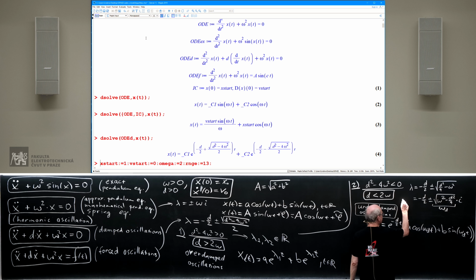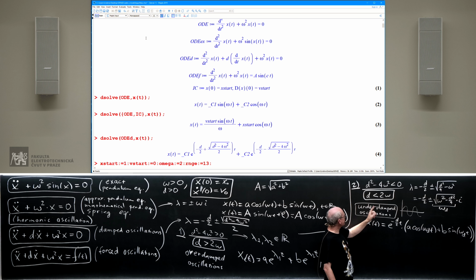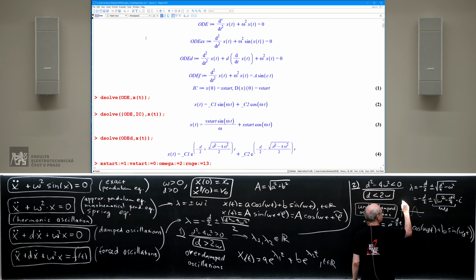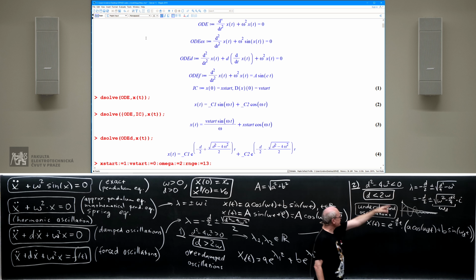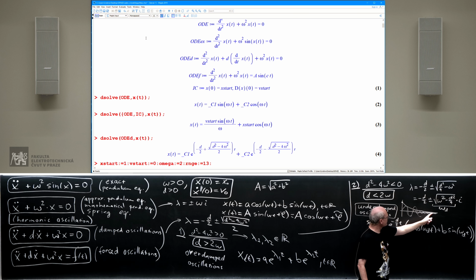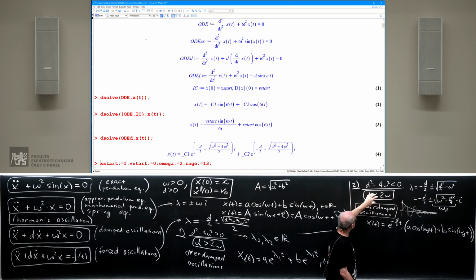Okay? So if you want a picture, normally you would have oscillation like that. That's the harmonic motion over here. But because of damping, a small damping, there will be a specific exponential which is pushing the oscillations down. So here's the exponential. And the original oscillation gets modified by this exponential. And the amplitude is getting smaller and smaller and smaller. So here the amplitude is constant, a harmonic motion. Here the amplitude is changing, going to 0. That's the difference between the case when there is no damping, harmonic motion without damping at all, and this case when there is a damping, but the damping is not too strong.